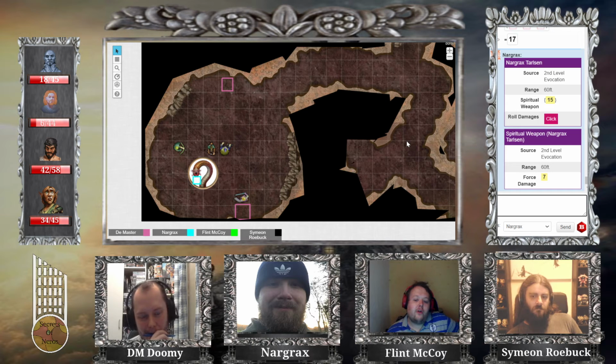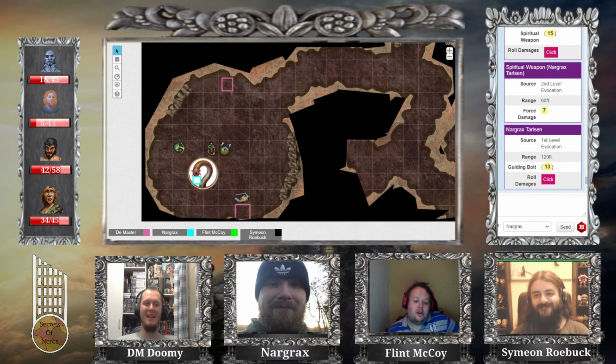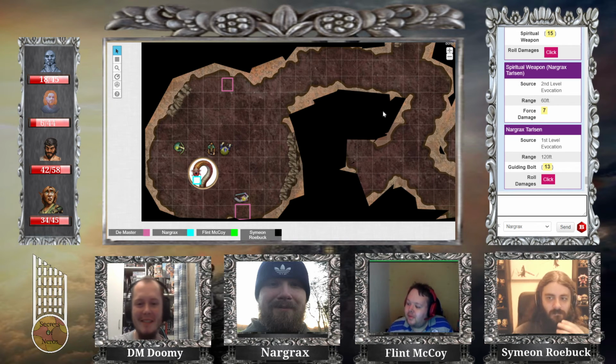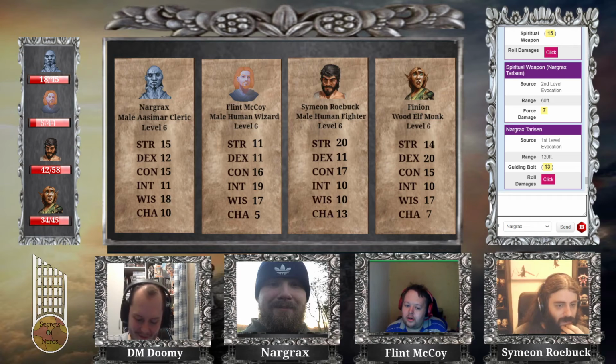Okay. Considering that didn't quite do it, I think Nigrex is going to attempt to use a guiding bolt. 13. Doesn't hit, sadly. For God's sake, guiding bolt! It arrives and just goes right between its body, basically. I hate guiding bolt so much. Yeah, I've only hit with that once myself, ever. It's very ironically named. It really is. Okay, annoyingly, that's going to be the end of that turn.